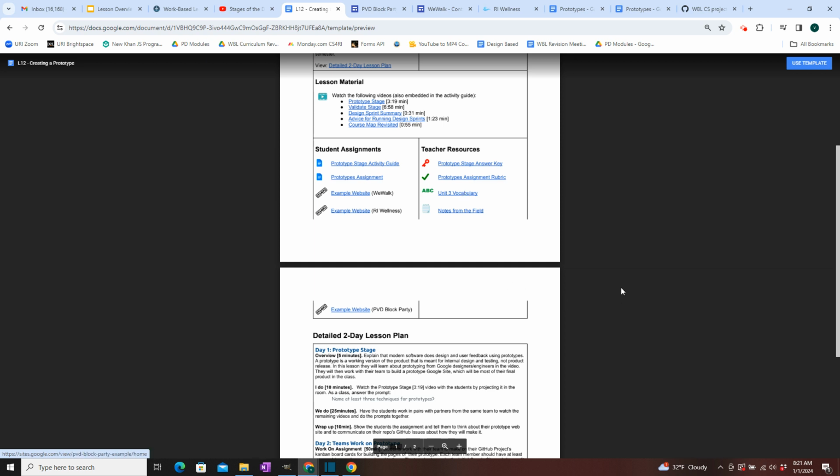So this is an exciting start to the students actually building a website. It's been hard because they've done all of this process to get up to this point. But at this point, they should really be ready to be creating and implementing something that they start to be proud of.